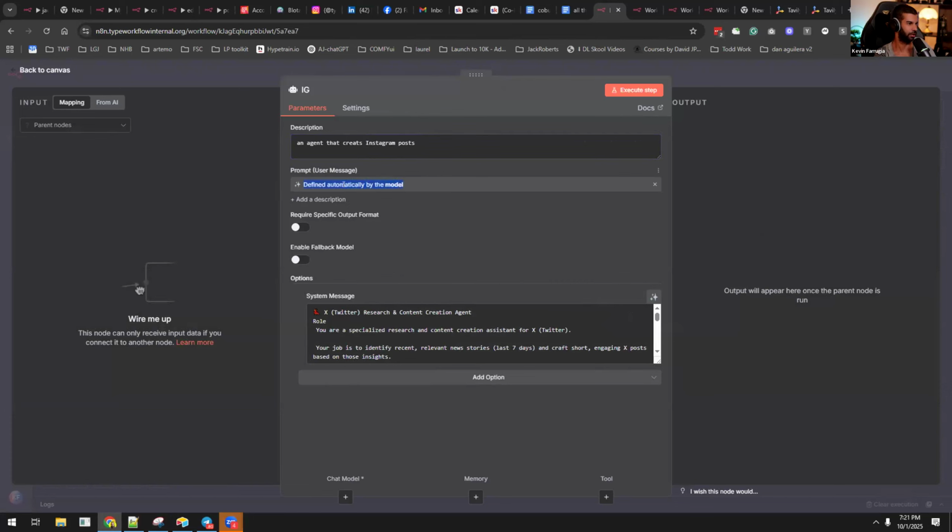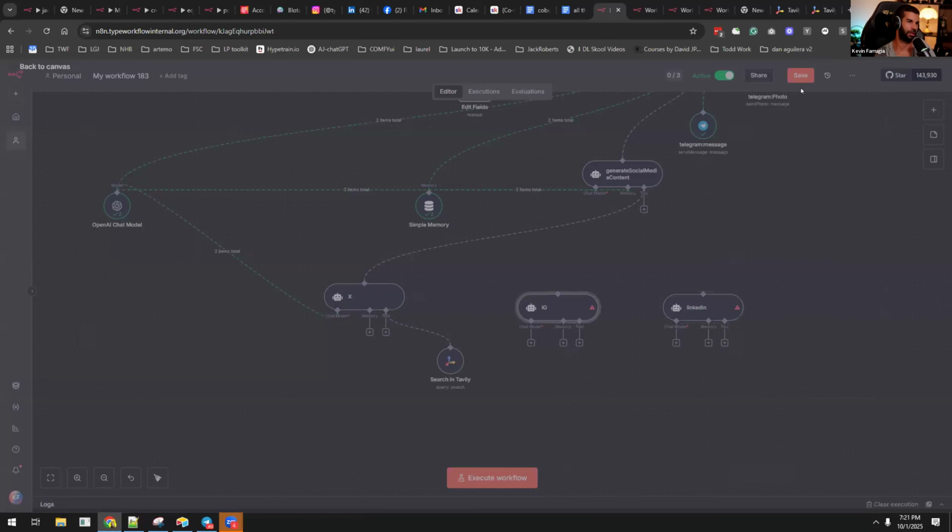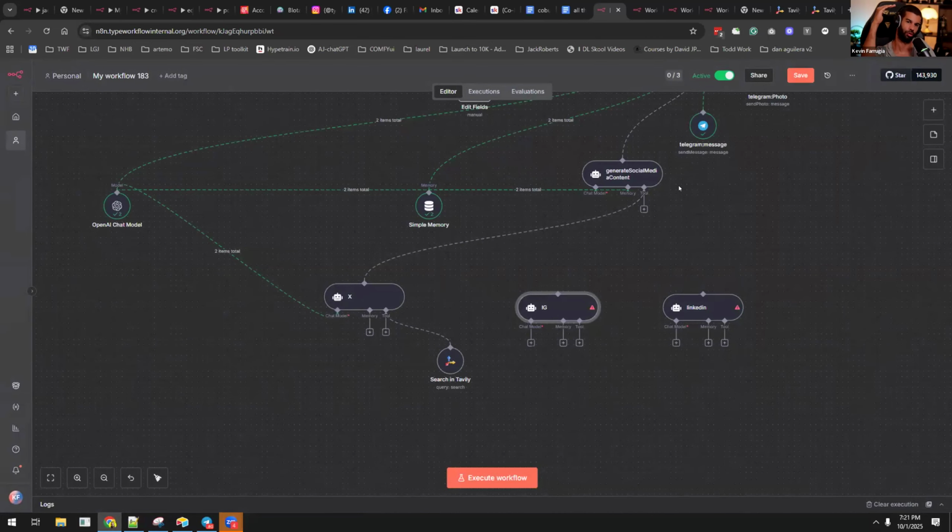Again, this is the key thing: the prompt here is defined automatically by the model. So we're getting the user prompt to go from the orchestrator to the generate social media content agent to the specific social media channel agent. So it goes down without us having to dynamically fill that in.